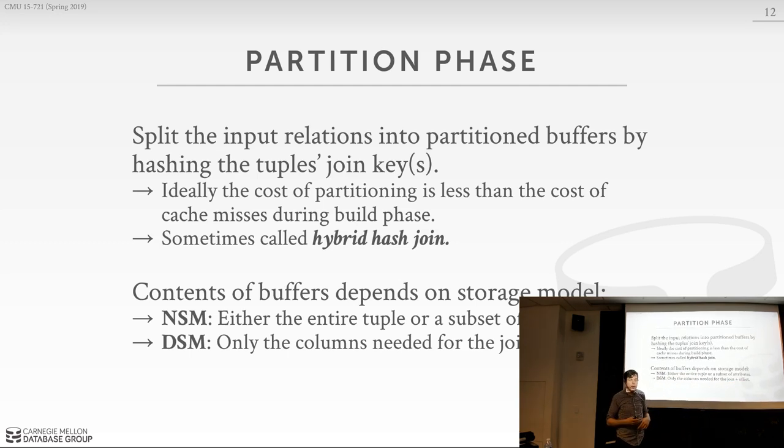As far as I know, most systems do one or the other. No one tries to be slick or adaptive and say, for this query I'll do it one way, and for another query I'll do it another way. Everyone just picks one and sticks with it, despite knowing that there are benefits from doing one or the other based on what the query is and what the data is. So the main thing to understand about why we're doing this is that in an in-memory database, a cache miss is so expensive that it's better off paying these extra instructions to do this partitioning.